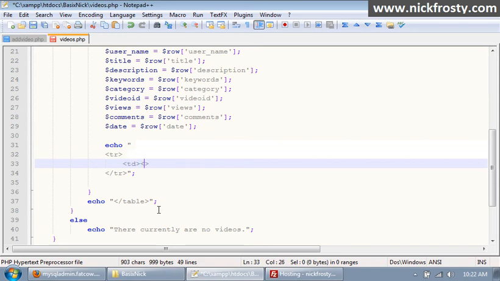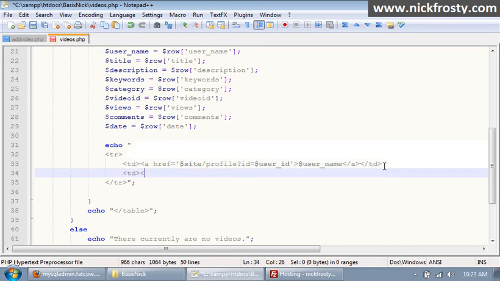So our column is going to start out with the user_name, and it's going to be a link, so we're going to put in our anchor tags, and it's going to go to our $site/profile?id=$user_id. Make sure you have the underscore in there or problems will occur. So that'll give us a link to the user who posted said video.